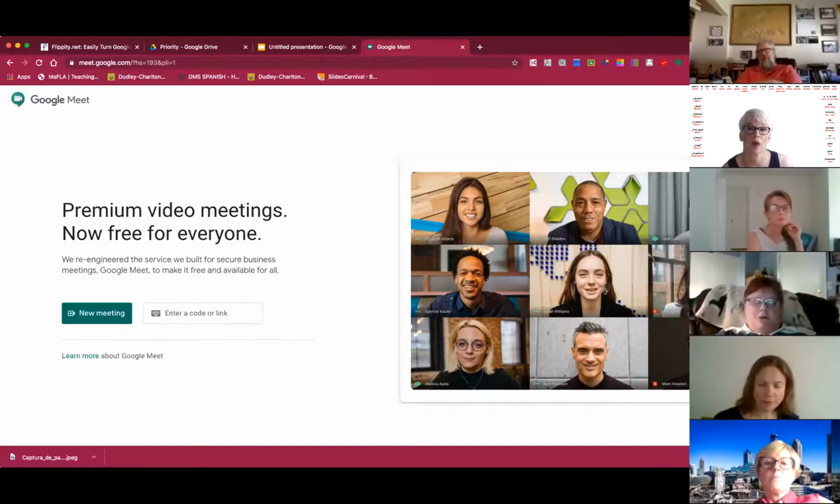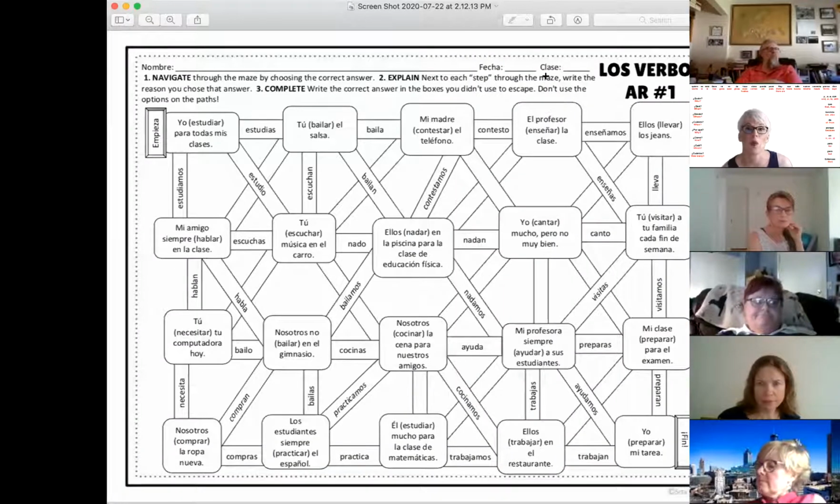showing them, where is my screen? Oh, there it is, it's back there. As opposed to showing them what I want them to look at, it's just a completely different experience for them. Like, you've got to focus on me in a box and the paper that I want them to look at. It just splits their attention. And we all know splitting attention is not great. At any level, it takes a lot of work.